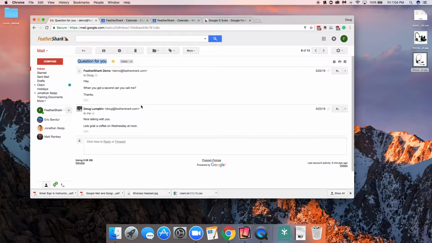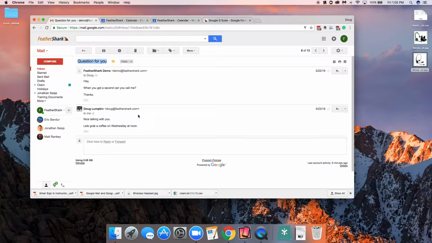So some people have issues with that and they don't like the threaded conversation view, but once you realize that it's just grouping things together based on the subject line, it helps, especially if you have to go back and look at some information regarding something that you're working on and you've had a lot of back and forth with someone. Keeping the whole conversation together makes it really useful and can improve your productivity, just in the sense that you don't have to select individual emails to track down and figure out what was said.